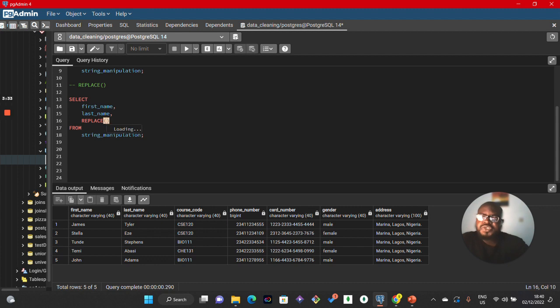Remember I said replace the source. So the first thing is the source. Which column do we want to check for that value? We're looking for Eze, so we want to check the last name column for Eze. So last name. And what are we looking for? We're looking for Eze. And then, what are we changing Eze to?